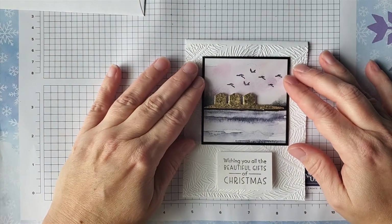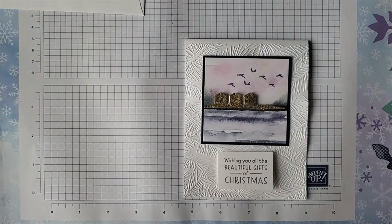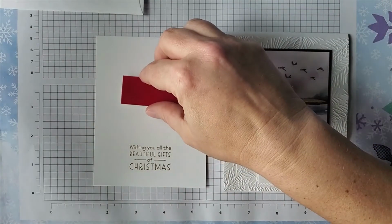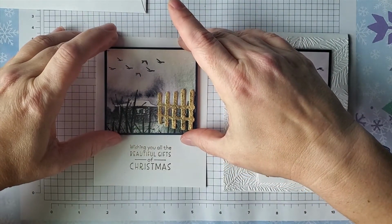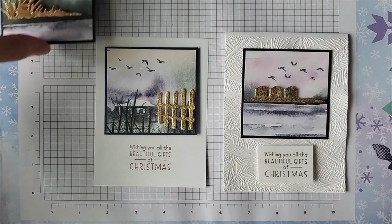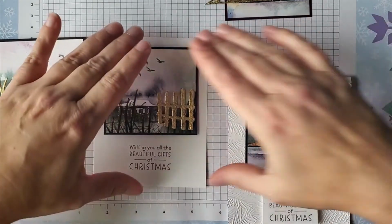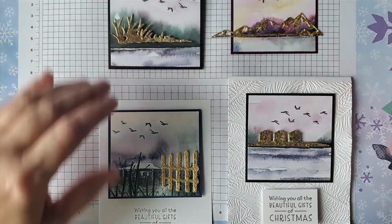I would love to know your thoughts on whether these are Christmassy enough the way I've done them, and whether you feel the version with the smooth background for clean and simple, or the boughs, if both of these work, or if one works better than the other. I would love to know what you think. I'm going to go ahead and put down all four of the scenes for you.